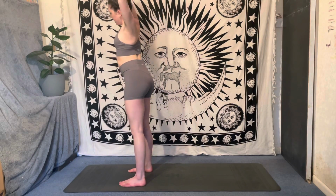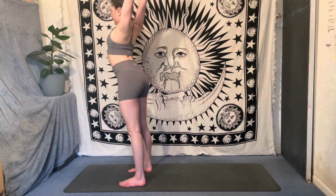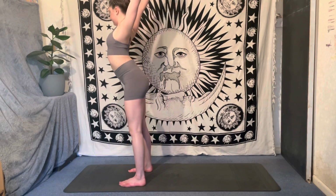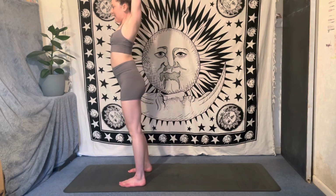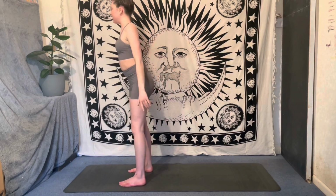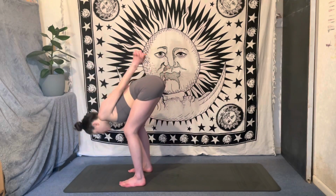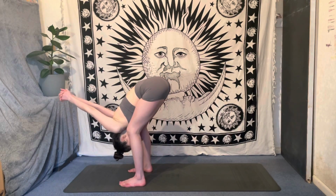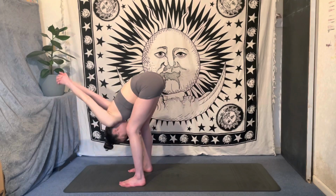Make sure you take it in both directions. So if you've been going in one direction, let's switch directions now. And release those hands down behind the back. Bring the fingers to interlace, bend the knees, drape that torso over the thighs, and let the hands drop down in the direction of the earth.